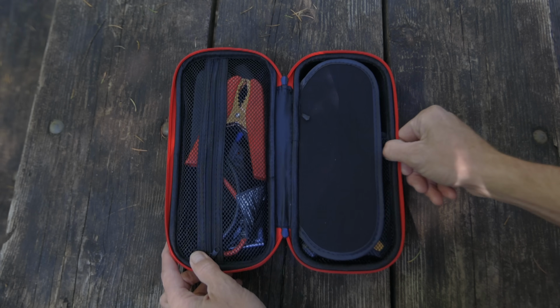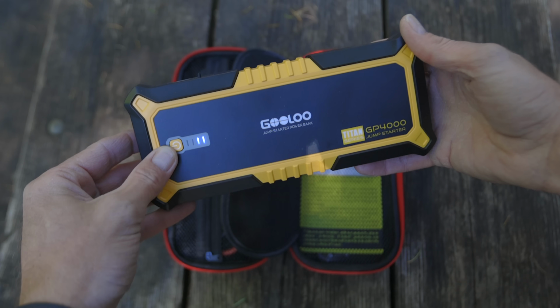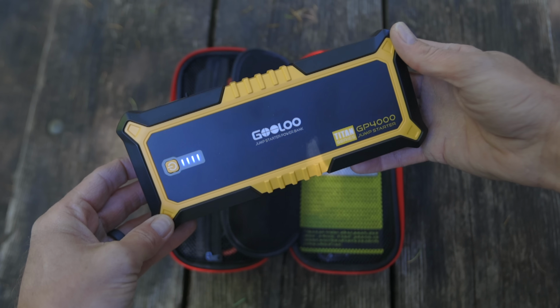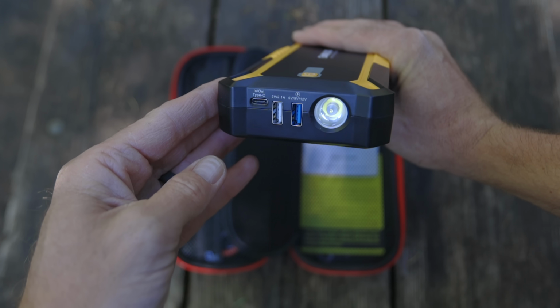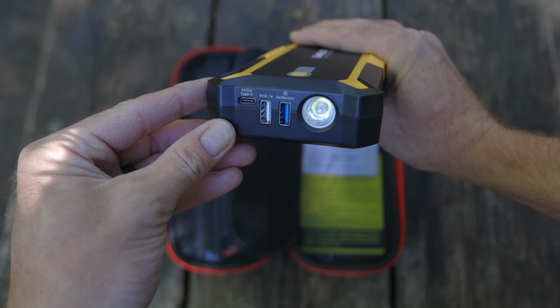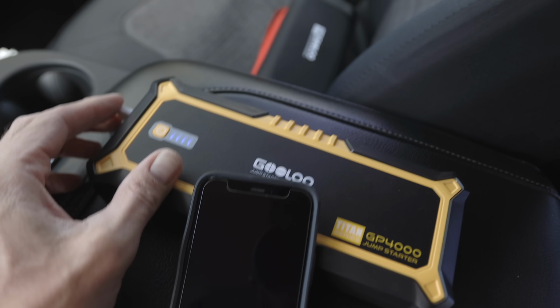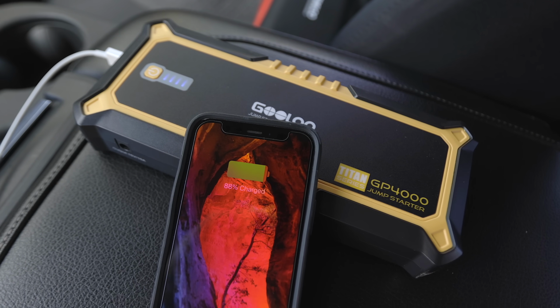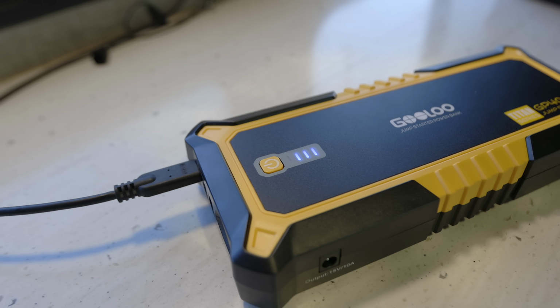So you can see that this thing is pretty small. It's not huge, it holds a charge for a decent amount of time, and it's easy to charge up when I need to. The great thing is we also use it occasionally, I've mentioned in other videos, to power other USB devices. So you can have the output for that, but then if we use it for that, I always make sure that I charge it up immediately and put it back in the vehicle.